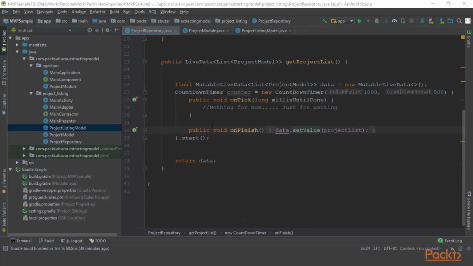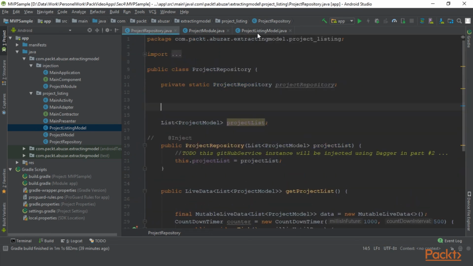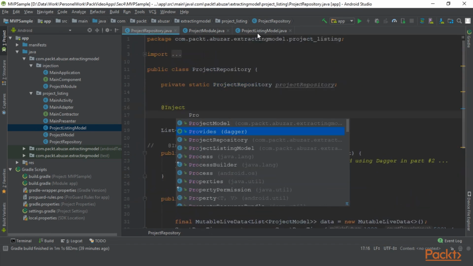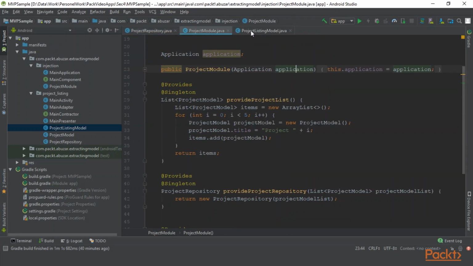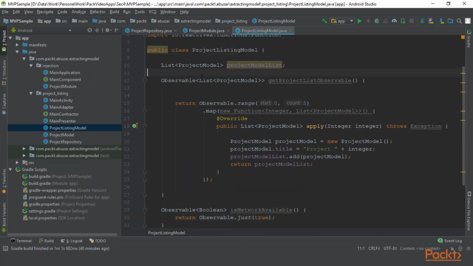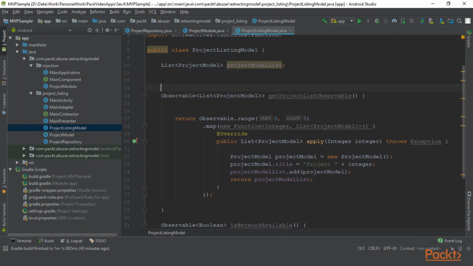In the project repository, we need to inject this ProjectListingModel class. But whichever class you need to inject, it should have a constructor, and this constructor should be injected as well.